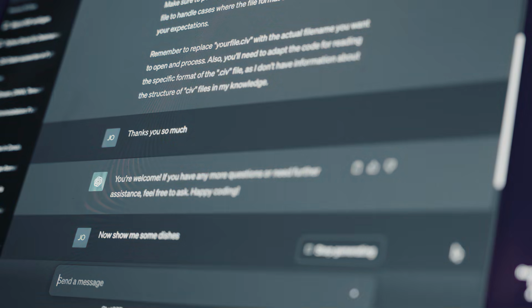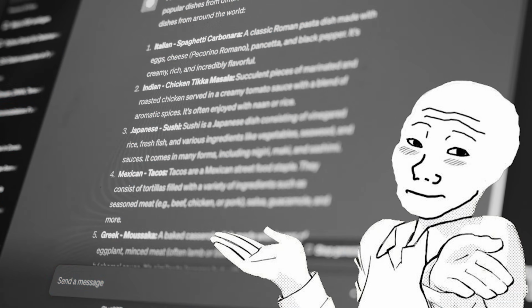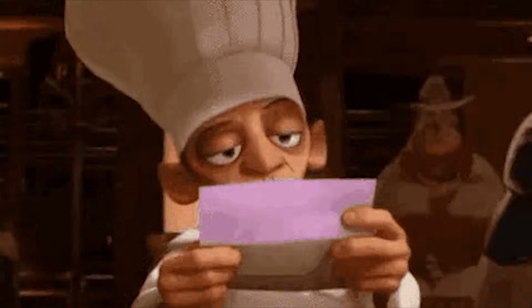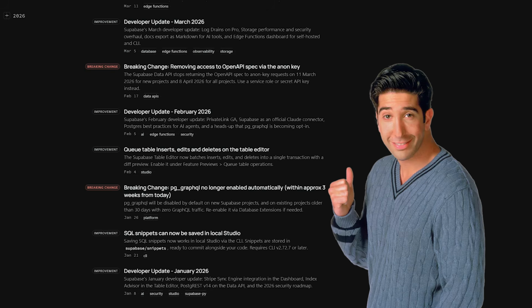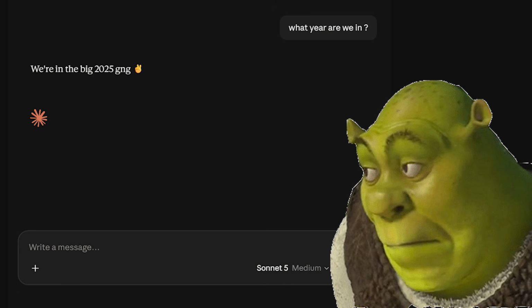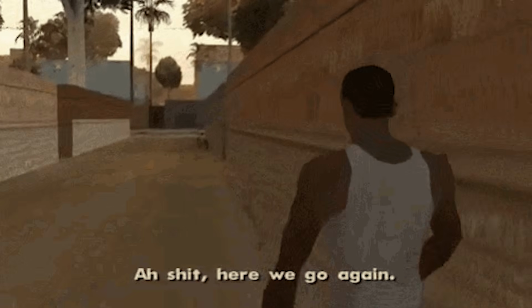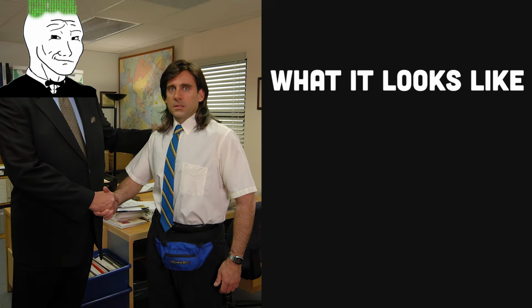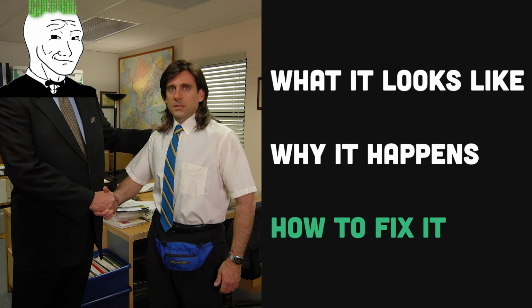Your AI agent is severely outdated. Yeah, I said it, and I ain't taking it back. I know, it has read the docs from 3 months ago, and it will confidently write you a security hole today because it still thinks it's 2025. It happened to me, it happened to you, and it certainly will happen again. So today I'm going to show you exactly what that looks like, why it happens, and how to fix it so you're not drowning in security nightmares.